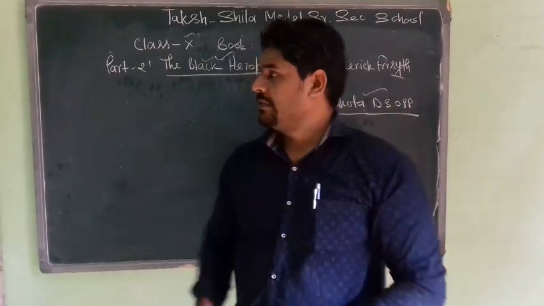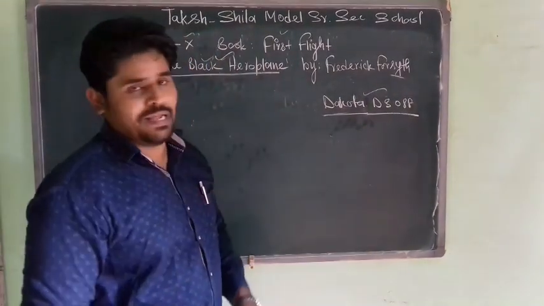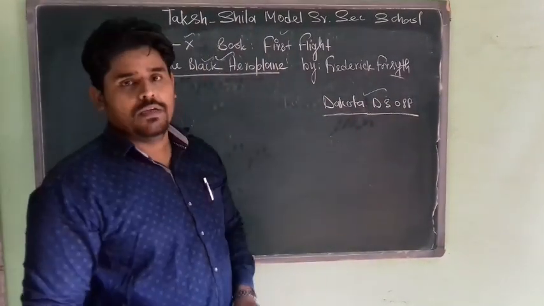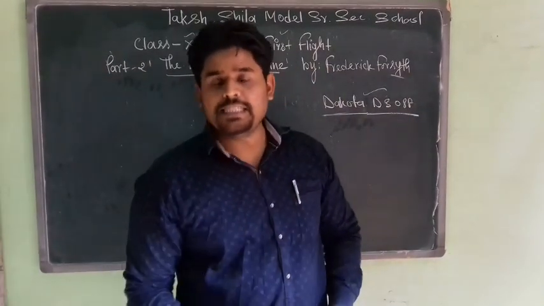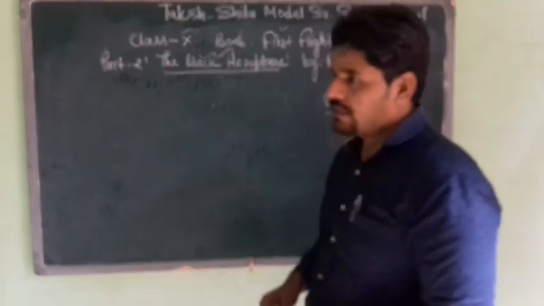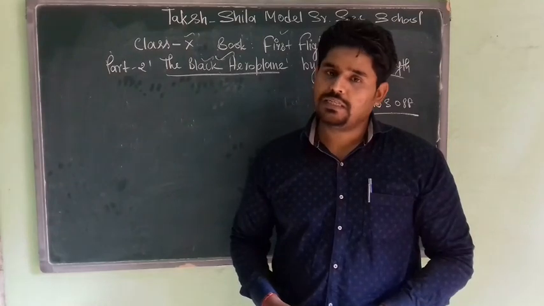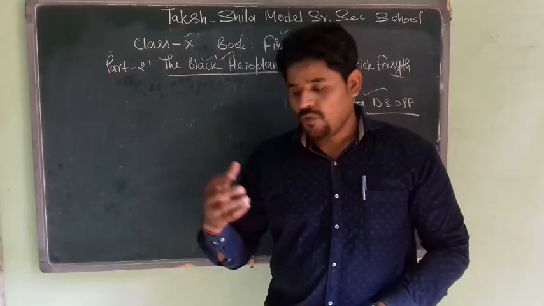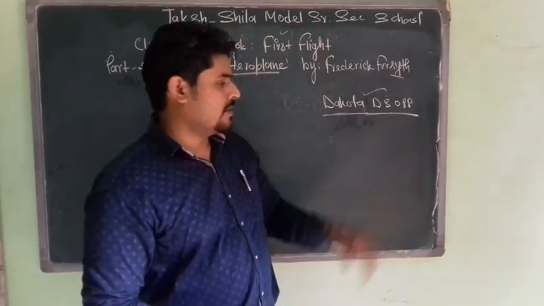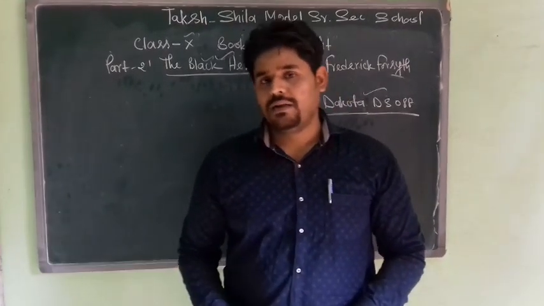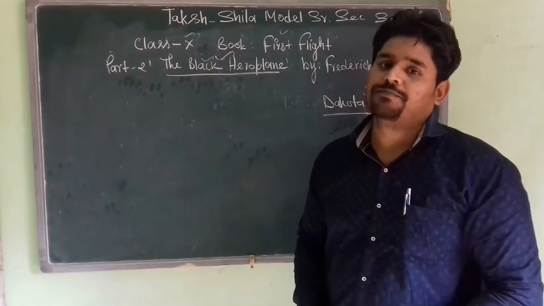So students, the first thing that the pilot of Black Aeroplane did was to give a signal to the pilot of Old Dakota. He just waved to him. It seemed to the pilot of Old Dakota that the pilot of Black Aeroplane wanted him to follow the signals that he was giving, like an obedient child. So the pilot of Old Dakota did the same. He followed the pilot of Black Aeroplane quite obediently, like a child does, right?